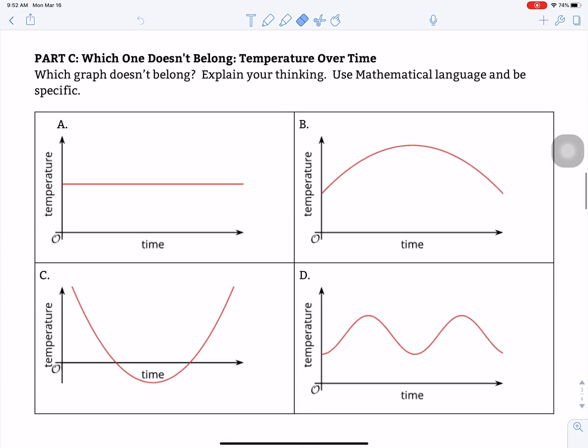And then this video is going to end after this one. So you're just kind of looking at which one doesn't belong. And at the beginning of the next one, I'm going to start with this slide and talk about which one doesn't belong and why.